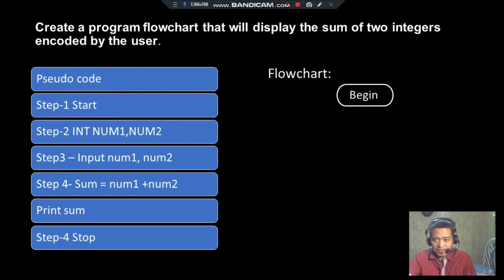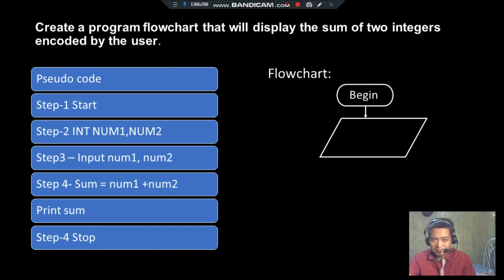beginning, so begin. Ayan. So this on the left side is what we already made earlier, the Alabarok type of description, but a powerful type of describing a code. So begin, then of course defining or declaring the variables. So we need a parallelogram. So input, output, that's where we put it.